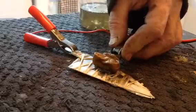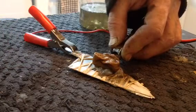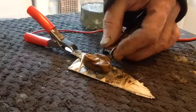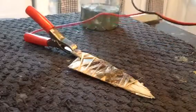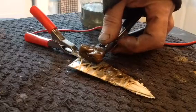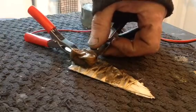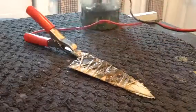Just keep going — notice all the bubbles coming up. Ideally you should do this outside because it stinks, but it's raining, so we've got to bend the rules a bit. Carry on, just hold it on. Back in the solution, back on the knife. The raffia is just creating a barrier so it won't etch through it — but there are little slits and abnormalities in the raffia, so it will etch through those, and that's how we get that nice design. Back out, just keep going.